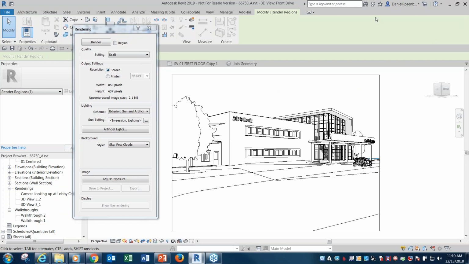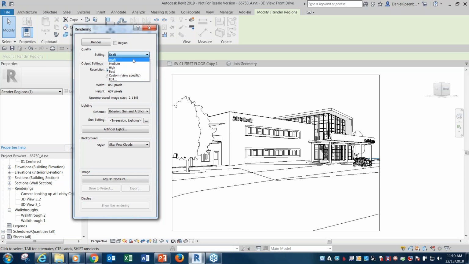And moving right along here, for the settings, we've got draft, medium, high, best. Now I can run a draft rendering probably in a matter of seconds, and I might actually run one of those for you guys in a minute here. But you can dial up the quality as much as you want.